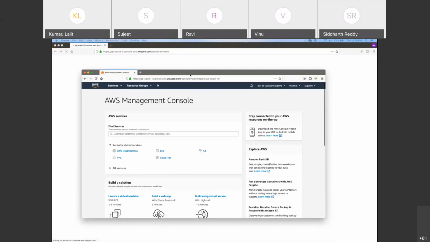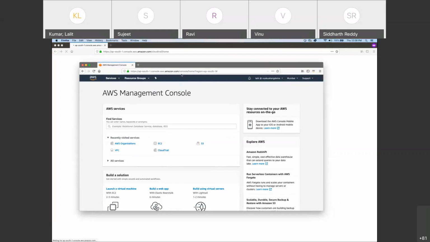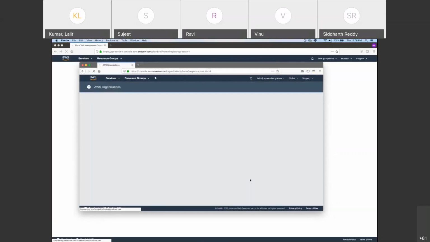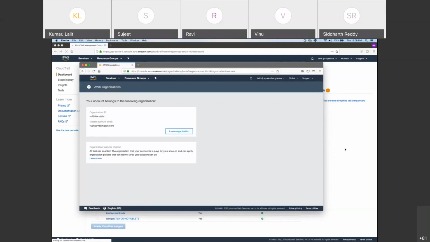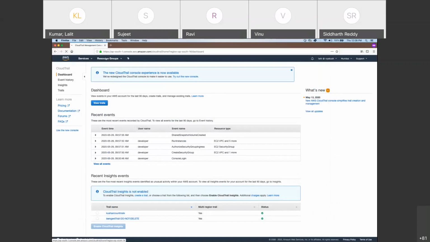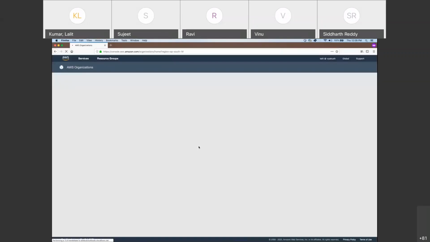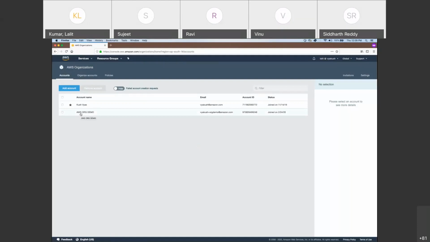So while I'm going to the organization, it will show the member accounts. This is a member account, and this is a member account. And if I select one of them, what service control policies are attached?